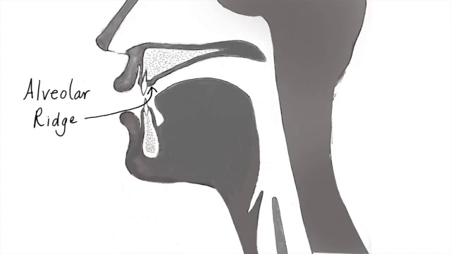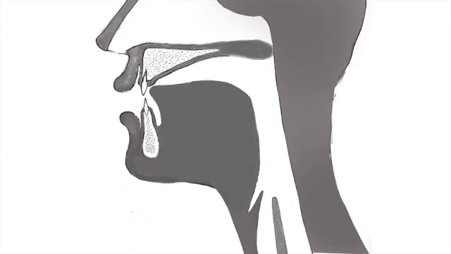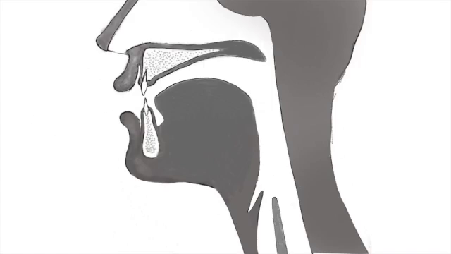Let's begin by having a little look at how these two L's are made. Both are made with the tip of the tongue on the alveolar ridge. The alveolar ridge is that bony, fleshy ridge just behind the top teeth. If you use the tip of your tongue, you can feel it very clearly. It's quite a defined shelf at the front. It gets a bit blunter as you move backwards. So when you make an L sound, the tip of the tongue is just on that bony ridge at the front.